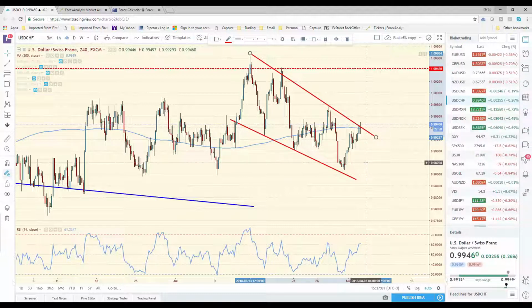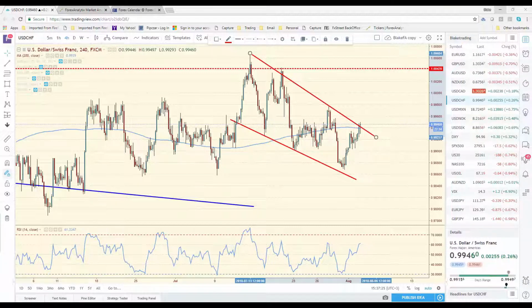The bond market's been selling off. No one's buying bonds. You definitely don't want to own stocks. So what do you buy? Do you buy dollars? And I guess maybe you buy some Swiss francs too. I don't know. But I think that's one of the things that's supporting the dollar and the Swiss franc right now: the lack of trades to take. Just some food for thought.